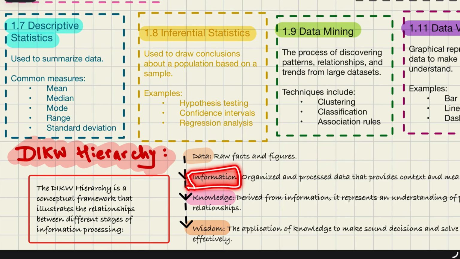Then comes the information. From that 40 degrees, we discover that the weather dashboard says the local temperature is 40 degrees. Then comes the knowledge. Based on history, 40 degrees Celsius in June means a severe heat wave is hitting the city. This is what knowledge is. Knowledge is derived from information, right? Information said that the weather dashboard displayed the local temperature, and knowledge was derived from that, stating that based on history, this much temperature means there is a severe heat wave.